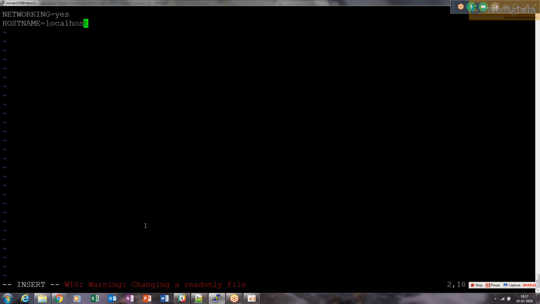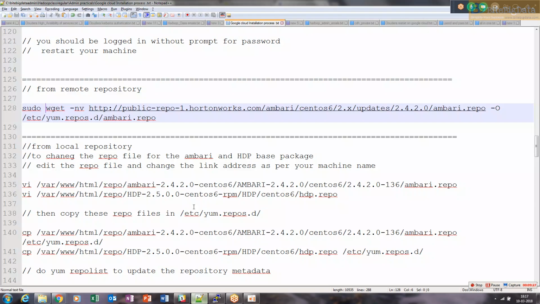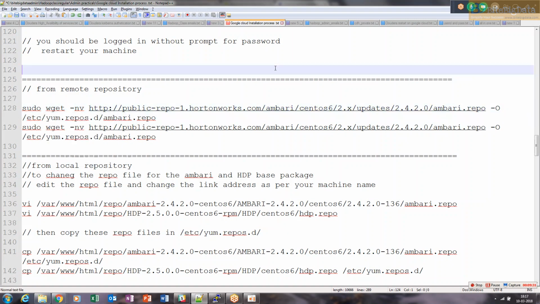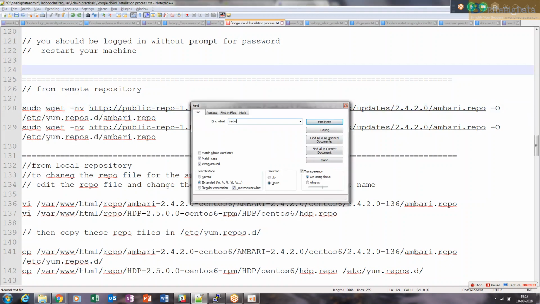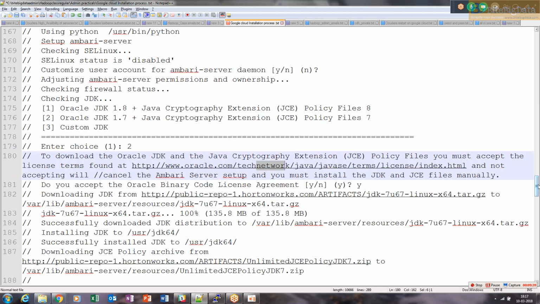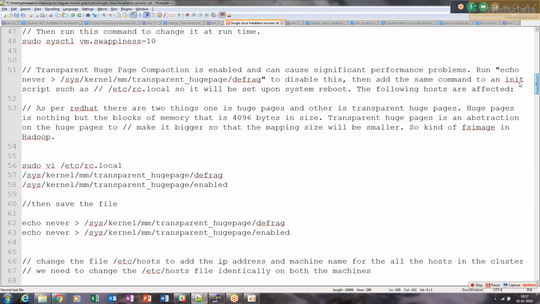This step might not be in the document, so let me put it.